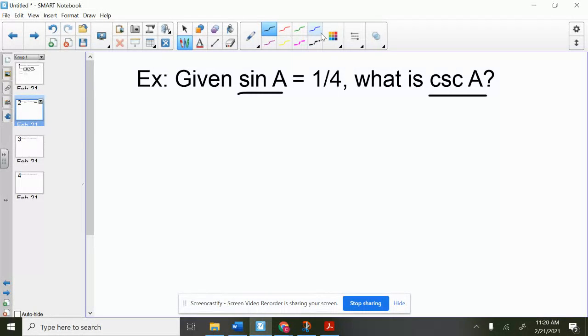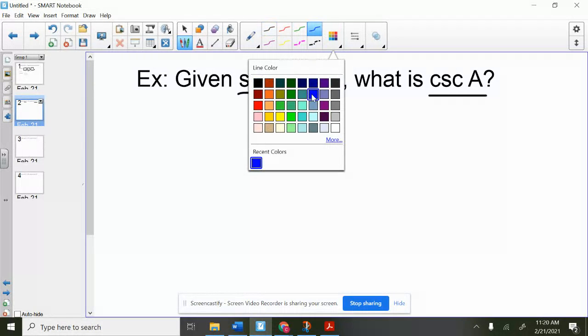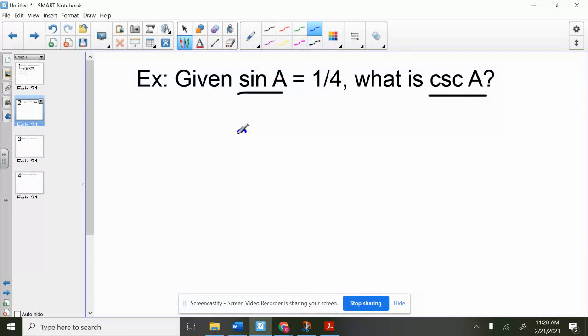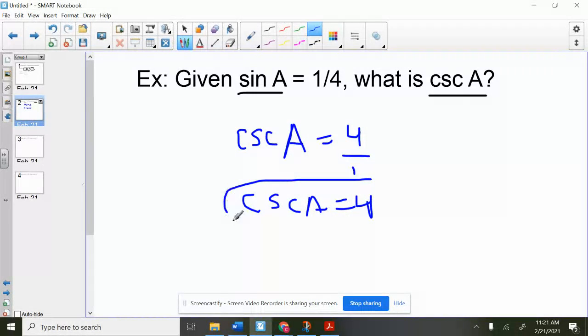Well, that makes this way easier, because if I'm trying to find what cosecant is, then I know that the cosecant of an angle A is just going to be the reciprocal. So if I flip 1/4, that gives me 4/1, which we obviously know is simply 4. Done. Now, are they always going to be that easy? Of course not. I told you this is going to be one of the difficult things that we do. But look to see what it is. I've had people not realize that, and then they do all the hard work to find the exact same answer.